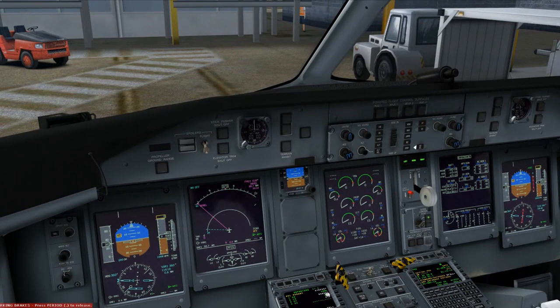Melbourne Tower, QLink 138 Delta is requesting clearance to Canberra. We have X-ray. QLink 138 Delta, good evening, Melbourne Tower. You're cleared to Canberra via Docell, flight plan route, maintain 5000, runway 27, Docell 8 departure, squawk 3057, departure frequency 125.2. QLink 138 Delta, probably the best departure for a turboprop would be the Strathbogie.